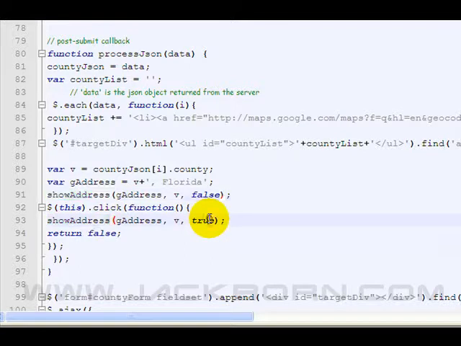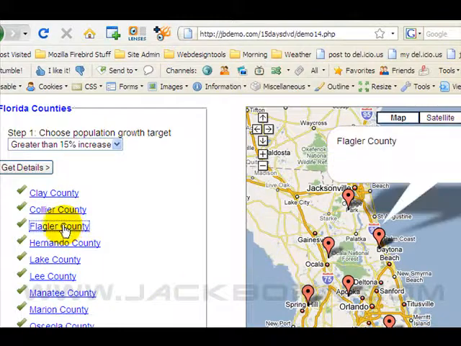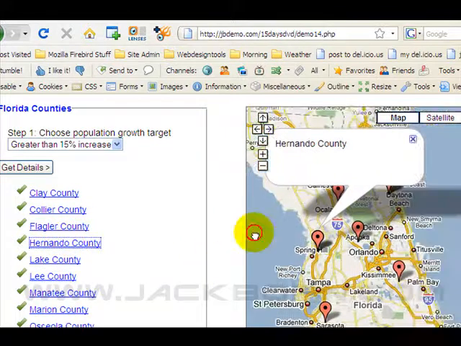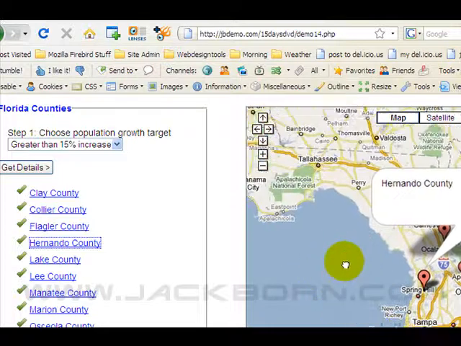Okay, so I'm using jQuery this click, firing off a function, and I'm doing the same thing, show address, but this time I'm setting it to true. So what I'm telling it is, once one of these links is clicked, return false. Don't leave this page, don't open up a new tab or new window, but we want to show the address, the same information as before, but open up the HTML bubble. And that's what we see over here. I can click on Flagler County, and it's going to center and zoom right on Flagler County. I can click on any one of these, and it's going to open up exactly where we need to be. So that's demo 14. A lot more advanced.